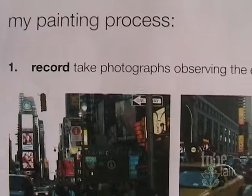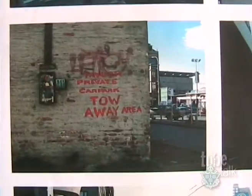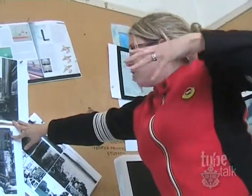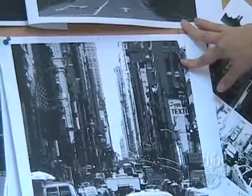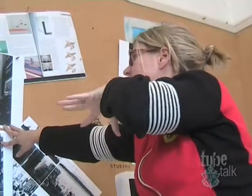How I start is with photographs, and it's not just one or two, it's hundreds, thousands. I manipulate them in Photoshop and strengthen them by playing with the contrast, and as you can see, the relationship between these two, I was trying to get that sort of canyon-like feel that you get in New York where there's almost no sky, but in comparison there's a little bit more sky, but you still get that point of long distance and perspective looking down a street.